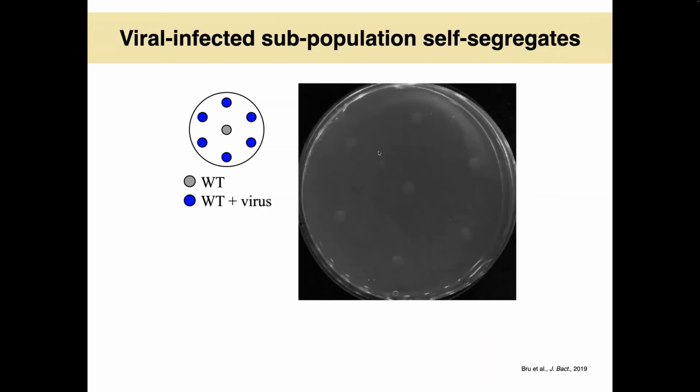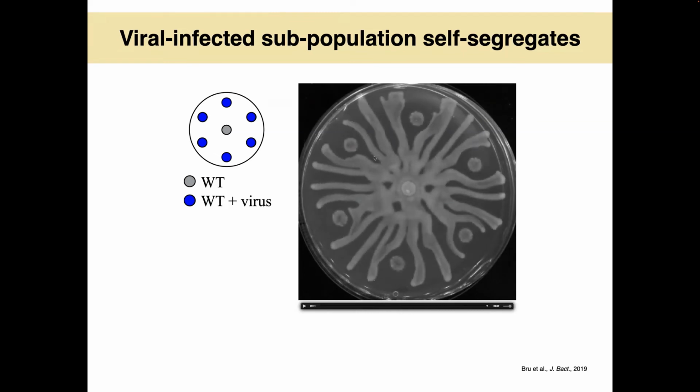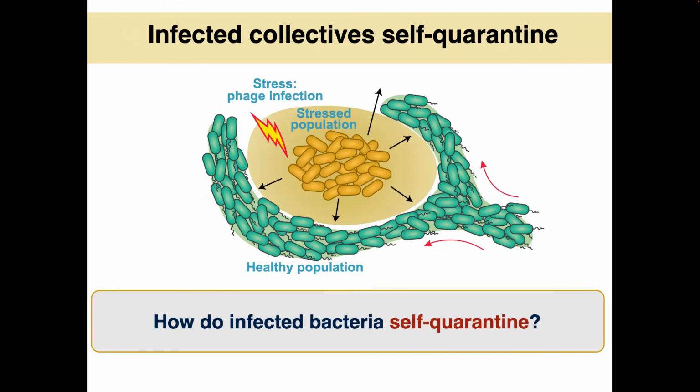So now we're going to add virus to this outer position, and we'll see what happens to this center swarm, which does not contain a virus. So this is a healthy population, and this other population is kind of decimated by a virus. And what we see, amazingly, is that this healthy population is repelled by these viral infected populations. So we went on to understand how this works biologically, and right now we're trying to understand how this works using fluid mechanics.